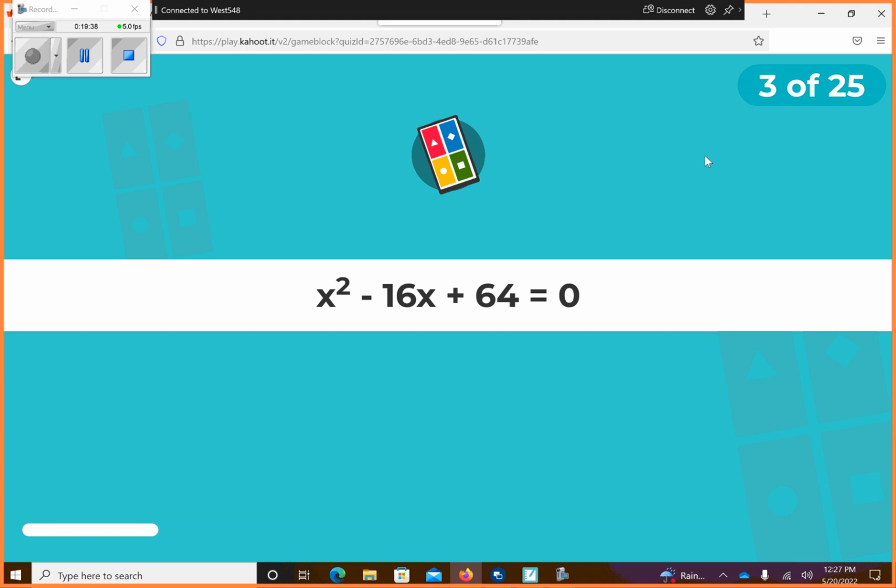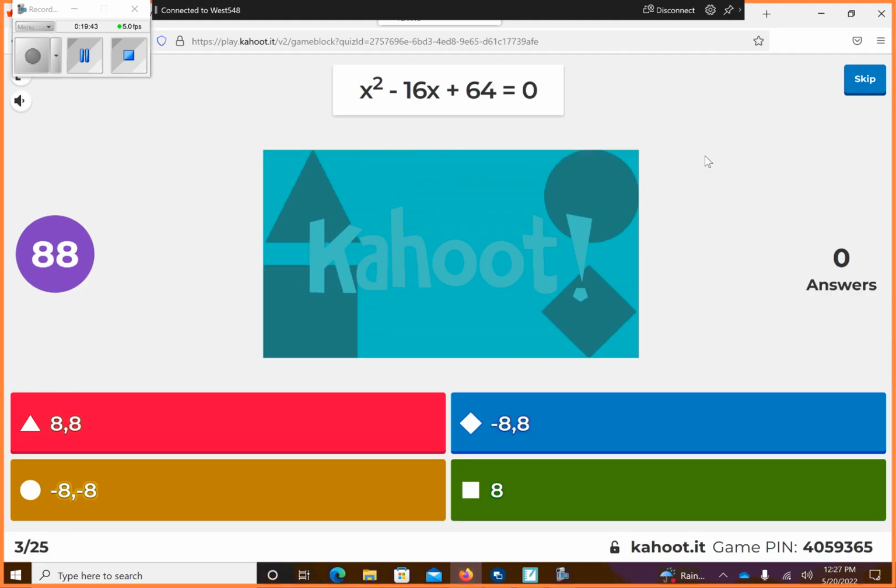All right, problem number 3. What two numbers multiply to give you 64 and add to give you -16? It will be the exact same number. There are 2 correct answers. But remember, once you factor it, then set your factor equal to 0. So x minus 8 and x minus 8. x minus 8 equals 0, add 8 to both sides, so x equals 8. So green or red are both correct.